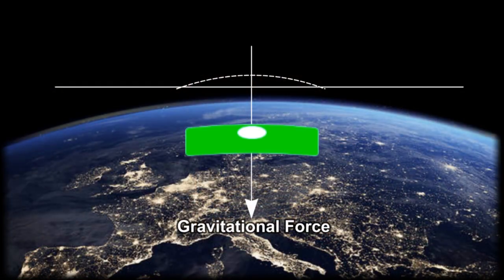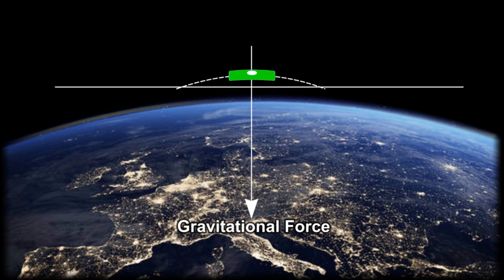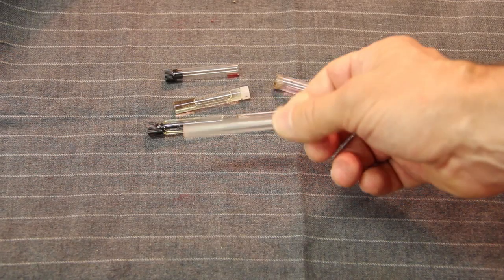Spirit levels are made using curved vials, so that the bubble inside the vial will stay at the highest point of a semicircle, of which the tangent represents the line that is perpendicular to the direction of the Earth's gravitational force. The slope is given by the ratio between such line and the actual plane under test. It is, in other words, the rise-over-run ratio.